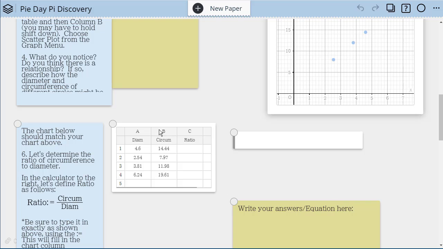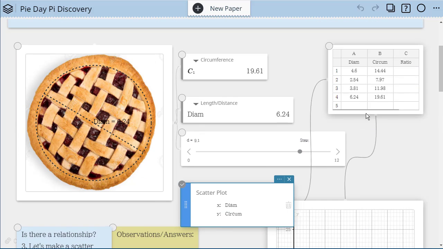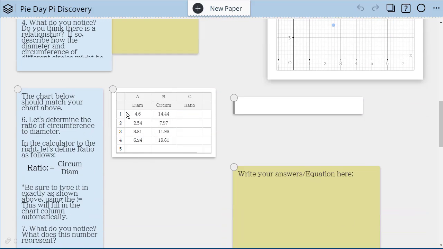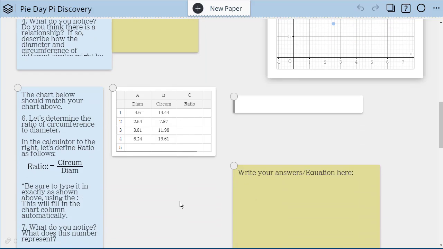And so notice down here, we have another table, but it exactly matches my original table. And this is a neat thing about Classpad.net, is that if you use the same labels in a different position, different table, they're going to basically communicate and talk. So these are going to be the same. So then we're going to say, okay, if you think this can be connected with a line, what's our next step? Let's see if we can figure out the slope. And this is where that ratio comes into play.